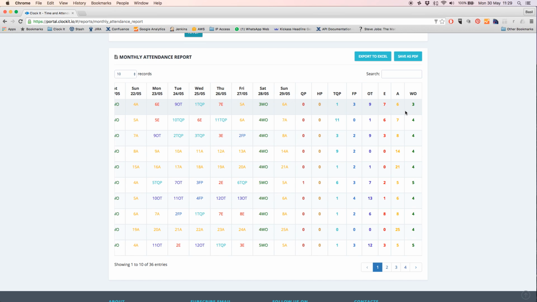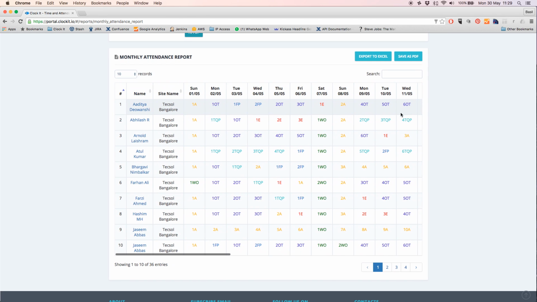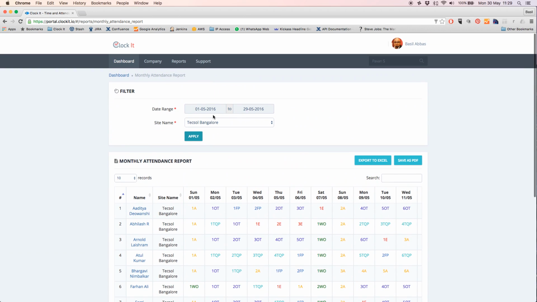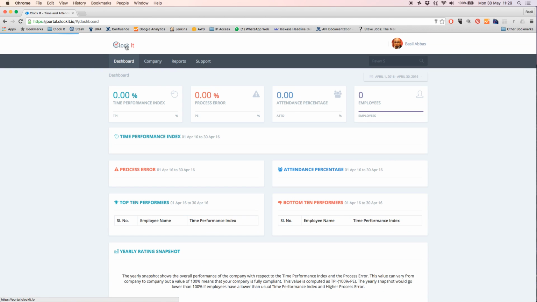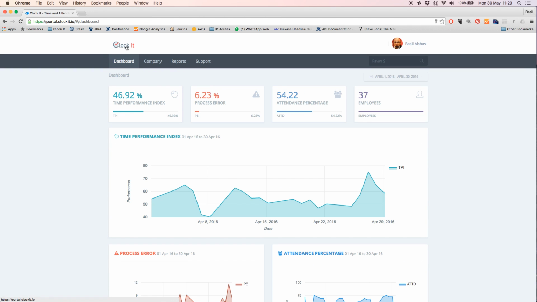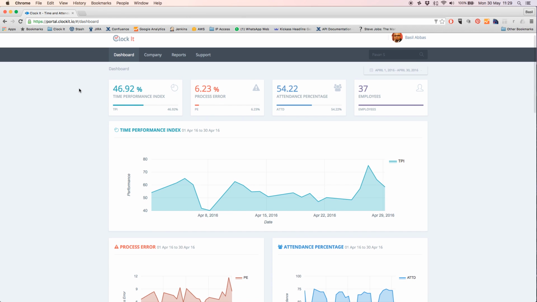And you can use simple Excel formulas like the count formula, put in the employee salary, and it's going to give you the exact payout that needs to be done. So in essence, what ClockIt does is that it helps you to avoid Excel sheets for computing the payroll data, and you need not wait till the end of every month to pull out the data from the device and then compute it. We give you this data on a daily basis so that you as a company can have complete control over the time and attendance.